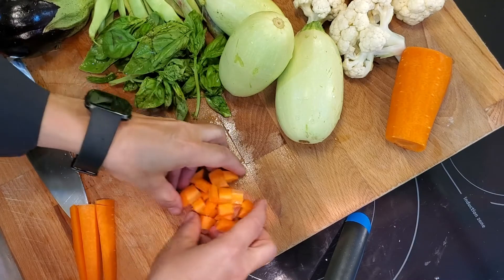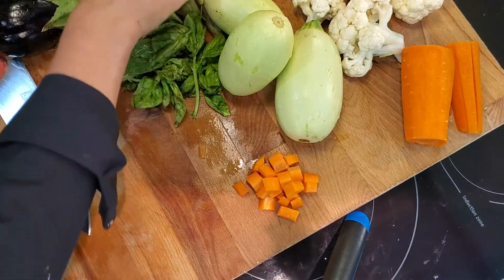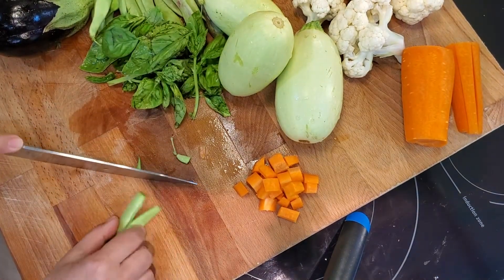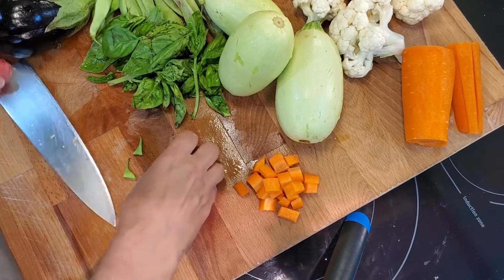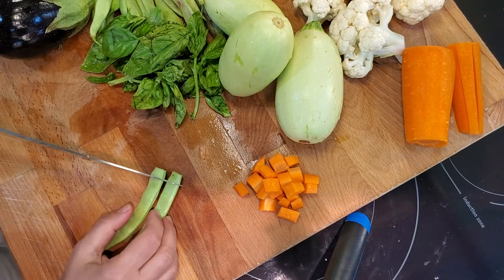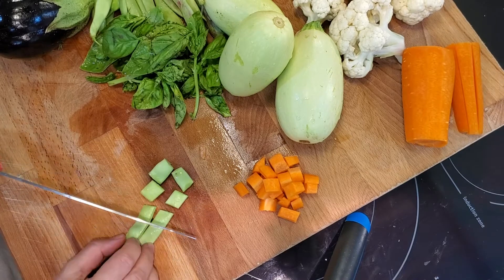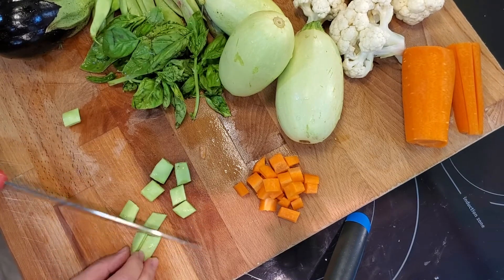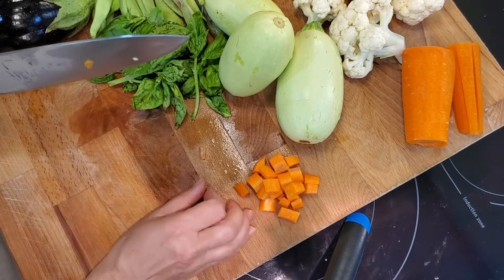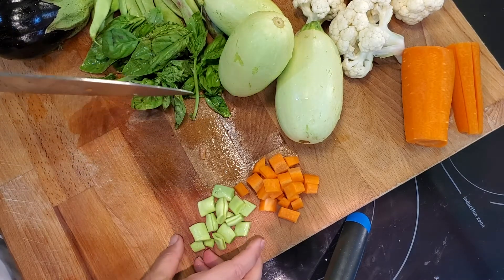So all these vegetables we're going to prepare them so that once they're cooked down they'll fit nicely on a cracker. That is an example of our carrots. Next, green beans — you could use string beans or these lovely fresh romano beans I just picked from the garden. We're going to top and tail them, compost those ends, and cut them into about a half-inch piece. Like I said, keep in mind we want it to fit on a cracker once it's all cooked down.